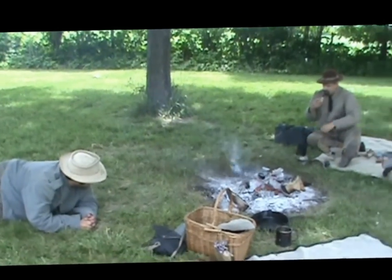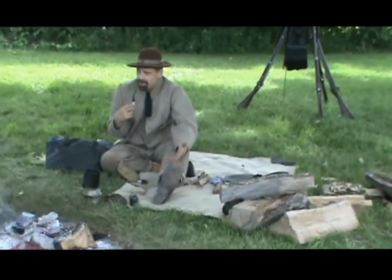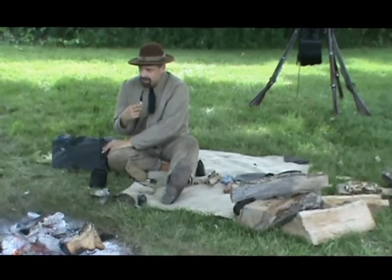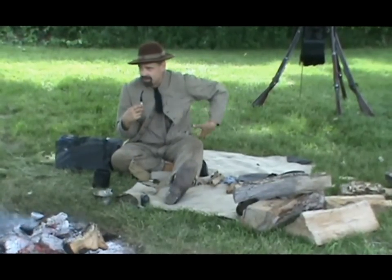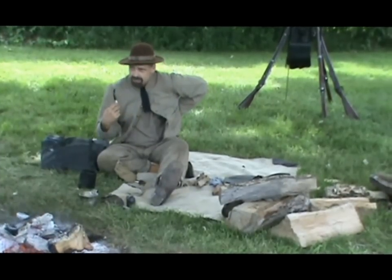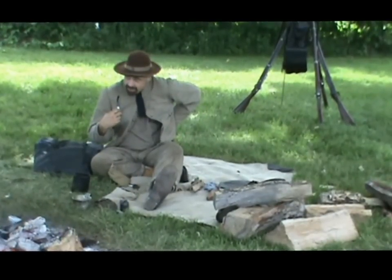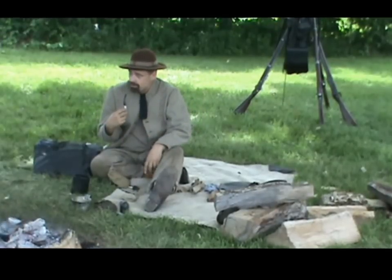Now, why would you not want to put your canteen on last? It's all a matter of personal preference. I like mine underneath when I'm wearing a double bag simply because it's stationary. It's not going to go sliding around. I can make sure it stays behind me. If we get into some mischief, it's going to be behind me and not flopping around where I don't need it.